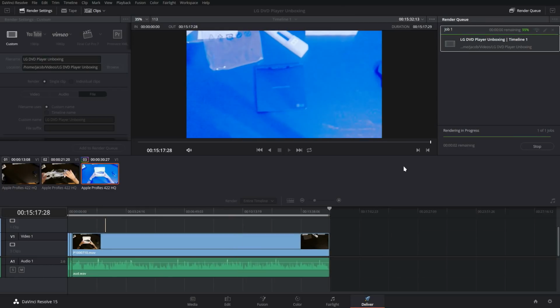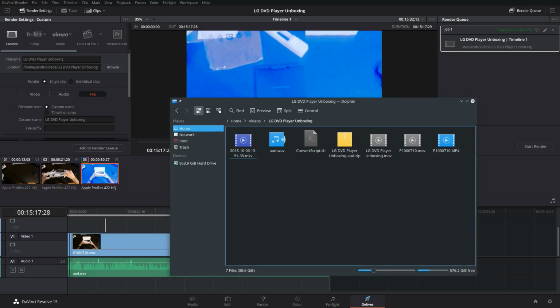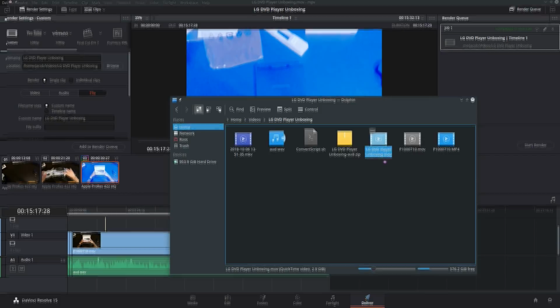Alright, and that is finished up, and that took 3 minutes and 56 seconds to render a 15-minute video, which is, the FPS counter checks out. That's about 4 or 5 times faster than Kdenlive would have rendered that, without the color correction even. And we're going to open up our folder. The final size of that file is 2.9 gigabytes for a 15-minute video. And we can open this up and take a look at it.